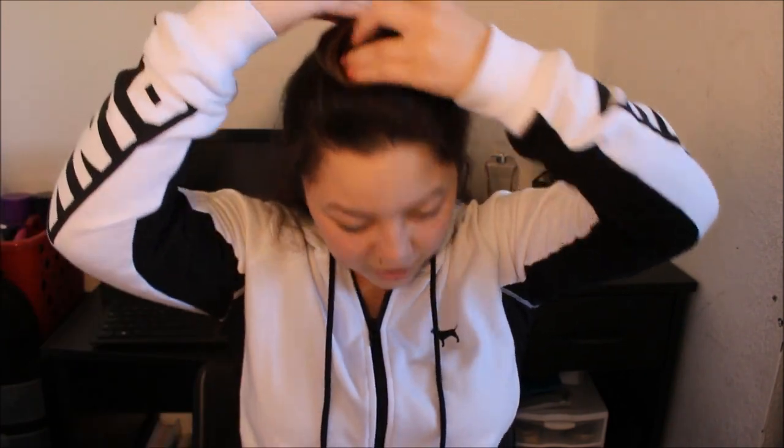The first thing I like to do when I'm straightening my hair is separate it, because when you do it all in one go I feel like I'm forgetting some pieces. So what I like to do is get a clip — you can use any clip, it's all the same. You can use a hair tie; I just find it easier using a clip, that's just my personal preference. I like to part it in the middle and then clip it up like that.